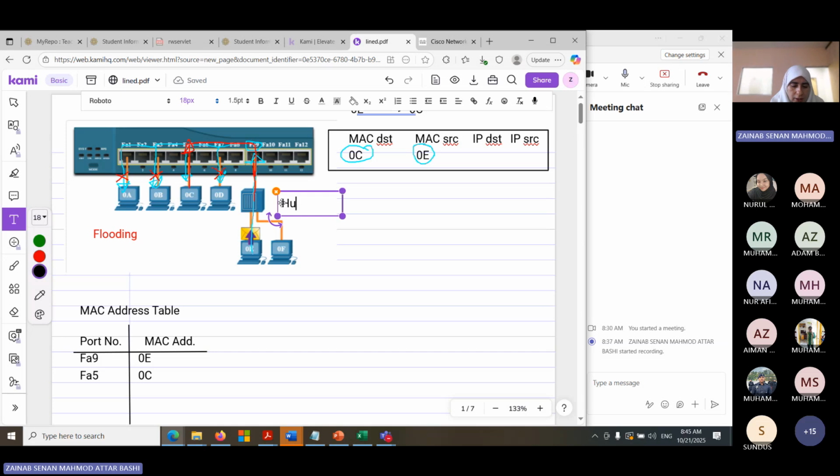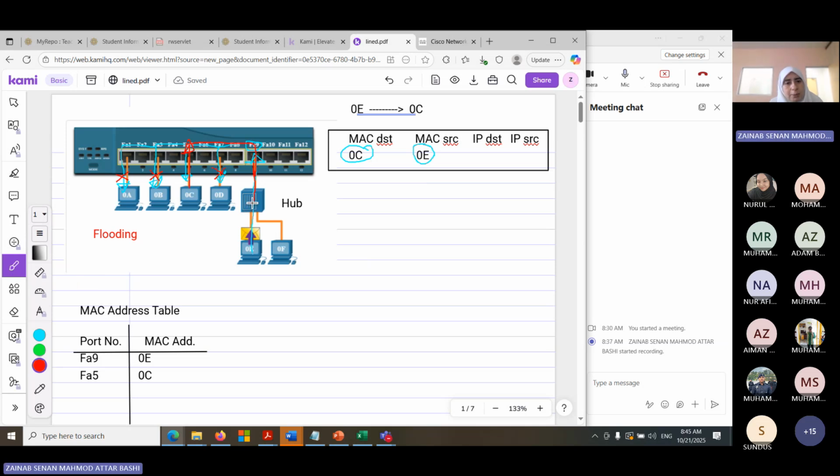This device simply takes the message, makes copies, and sends it to everyone else. It will not even check the MAC address or anything. Anything it gets, it makes copies and sends to all devices connected to it. That's why we are not using it nowadays, because it is splitting the bandwidth, very slow, making the whole network very slow. But you need to know about it, because some old networks you may deal with one day are still using hubs. That's why we need to know.